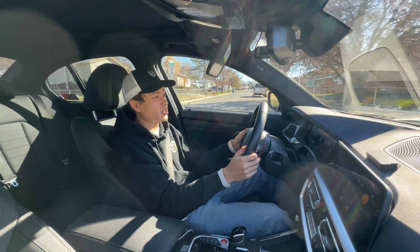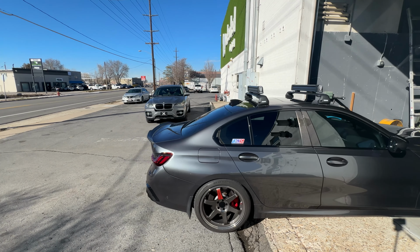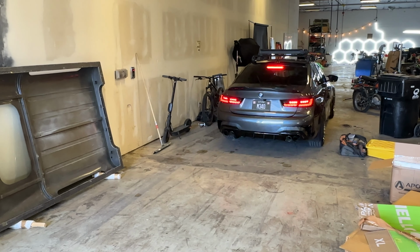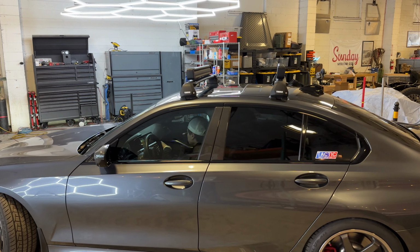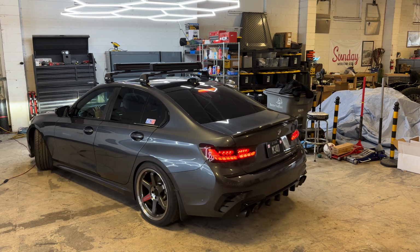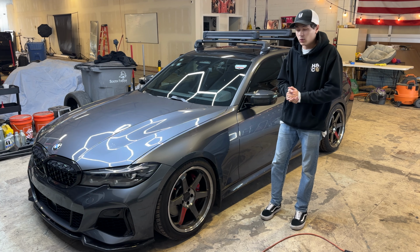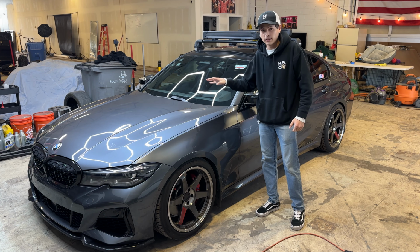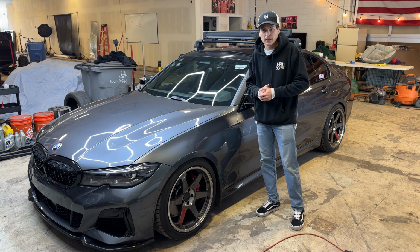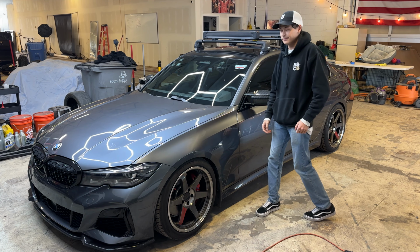Go ahead and head back to the shop. All right, guys, we got the car pulled in. Let's go ahead and get underneath the hood. We're gonna get the stock intake out. We'll bring it over to the table and show it to you guys compared to the new intake. We'll get that one all put together and put back into the car, and we'll let you guys hear what it sounds like.